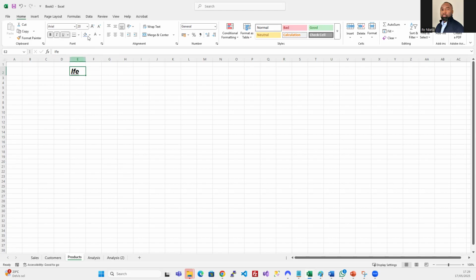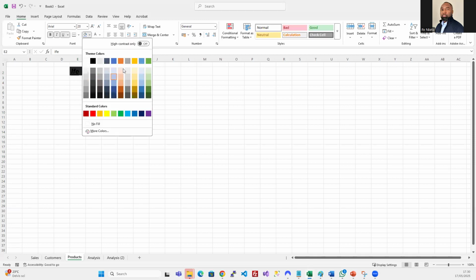And those are the things you remember we did earlier on with the shortcuts, Control B, Control I, Control U. They do exactly the same thing that these buttons do. And if you want to change the background color, for example, that's what this is for.